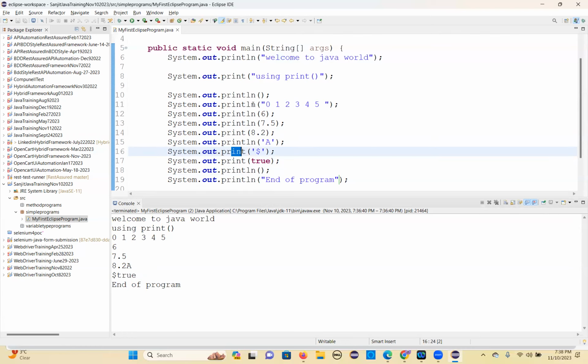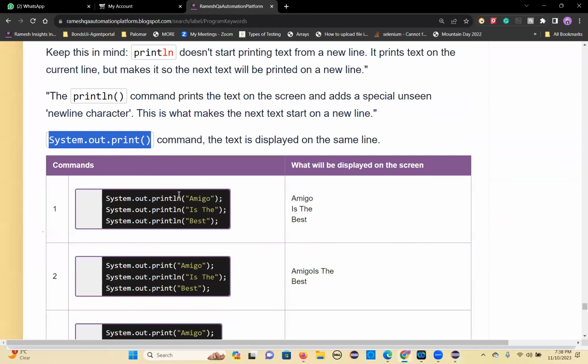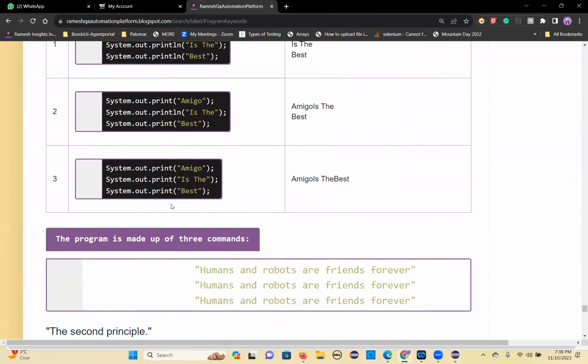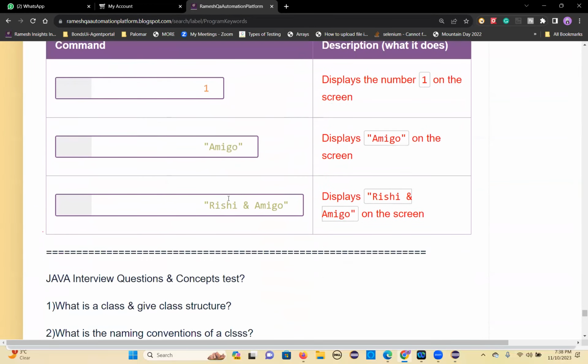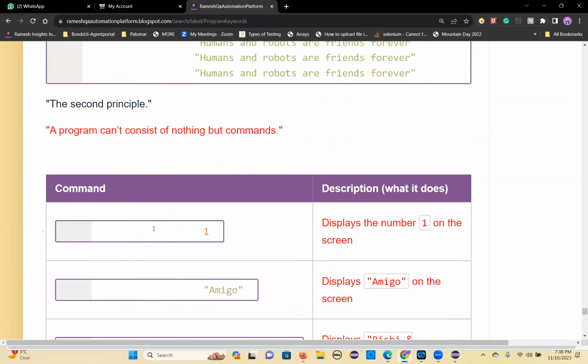So experiment with this, come back and send me this for some practice sessions. You have a lot of practices. You read this, okay? Here you have so many print statements. Practice all these things, okay? So practice and come back.